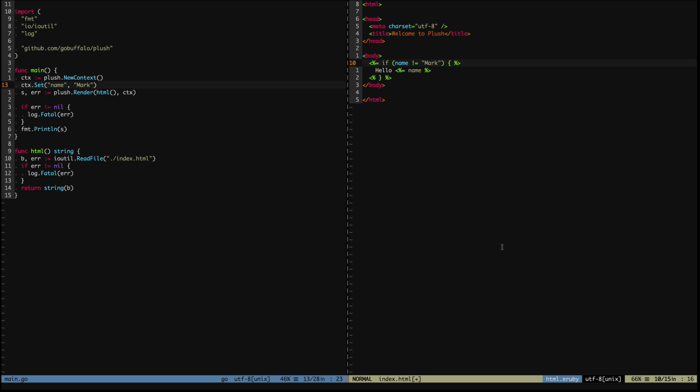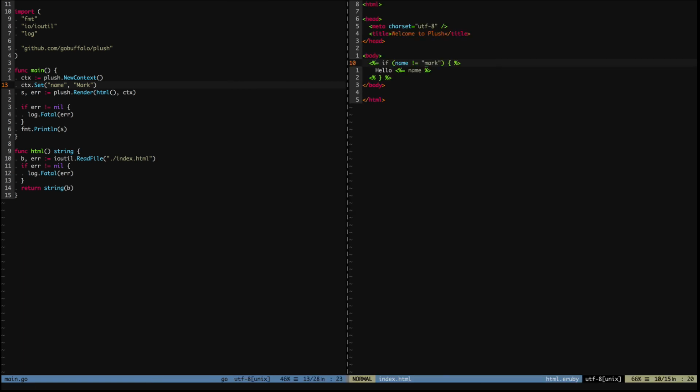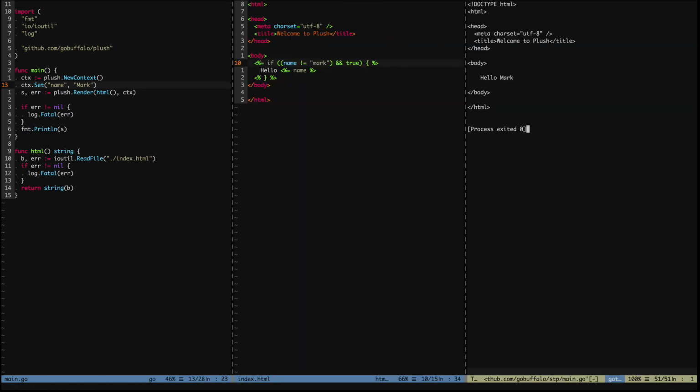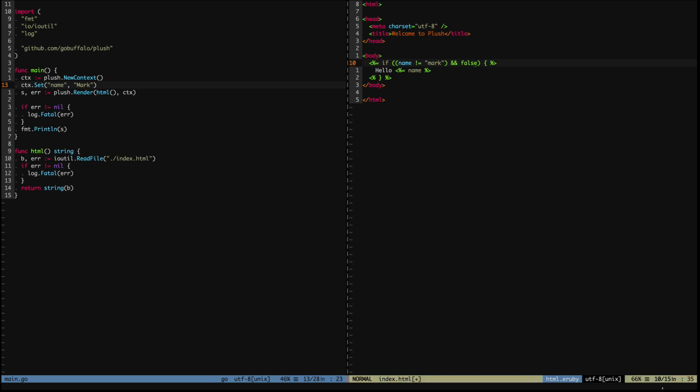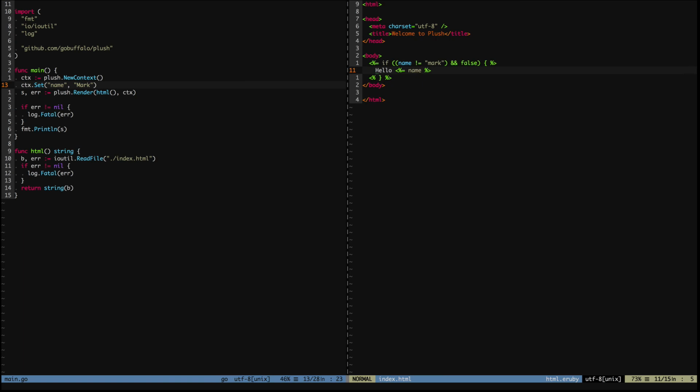So I can do bang equals, and of course, this won't print out anything. But if I change it to, say, a lowercase m, anything that's not equal to that, then it'll work. And we can do complex equality statements in here. We can do grouped statements. So, for example, I can do this. I can put an additional set of parentheses in here, and I can say and true. There we go, and that prints out. Or I could say and false. We can get really, really complex with these statements here.